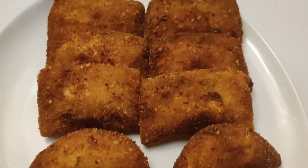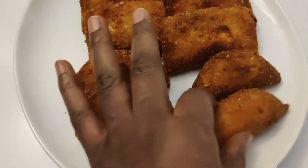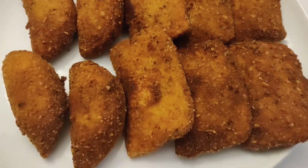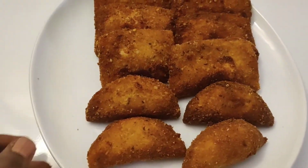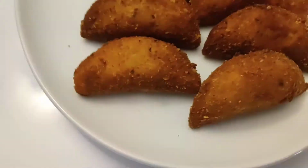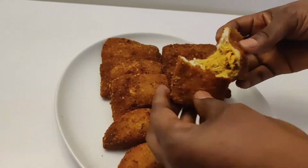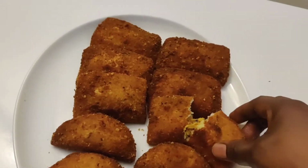So this is what I made. This is a very fun snack and it's very tasty. You can make this for Eid, for Laylatul Qadr. You can make it for your own family, breakfast, after hour snack. You just need only 2 of these with a cup of tea and you're good to go.